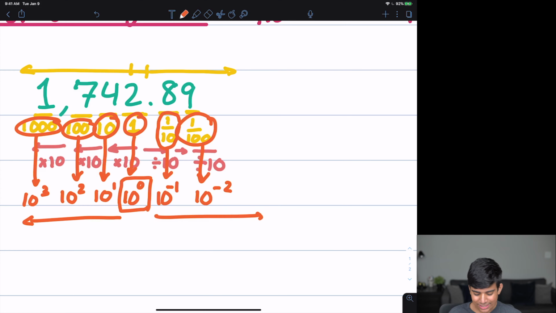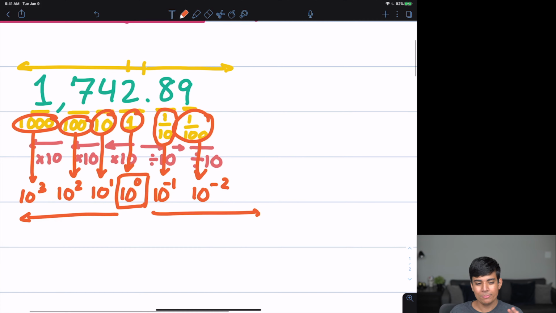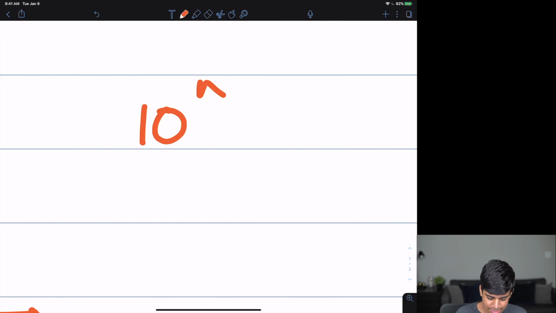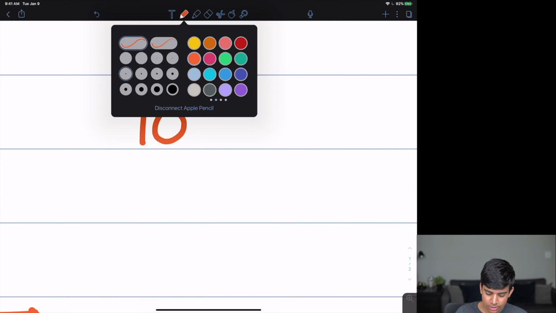Now I'm going to take this number here, so bear with me for a second. All of this stuff is going to connect very, very soon. If I take any of these, this is going to be 10 to the n. Let's just say I make my exponent some arbitrary variable, because this can be anything that I want it to be. It can be 0, it can be 1, it can be 2, -3, -1000, anything I want. So I'll make that a variable. However, my base is always 10.